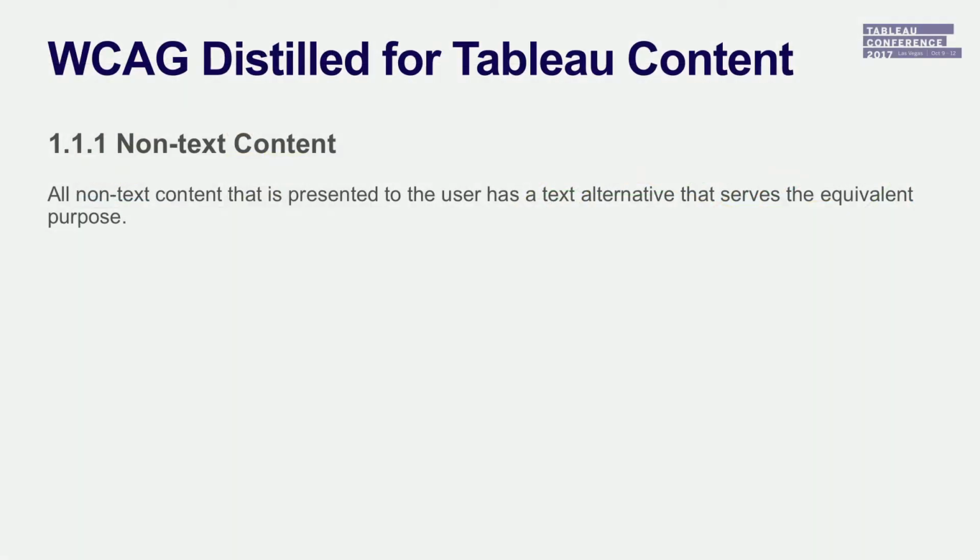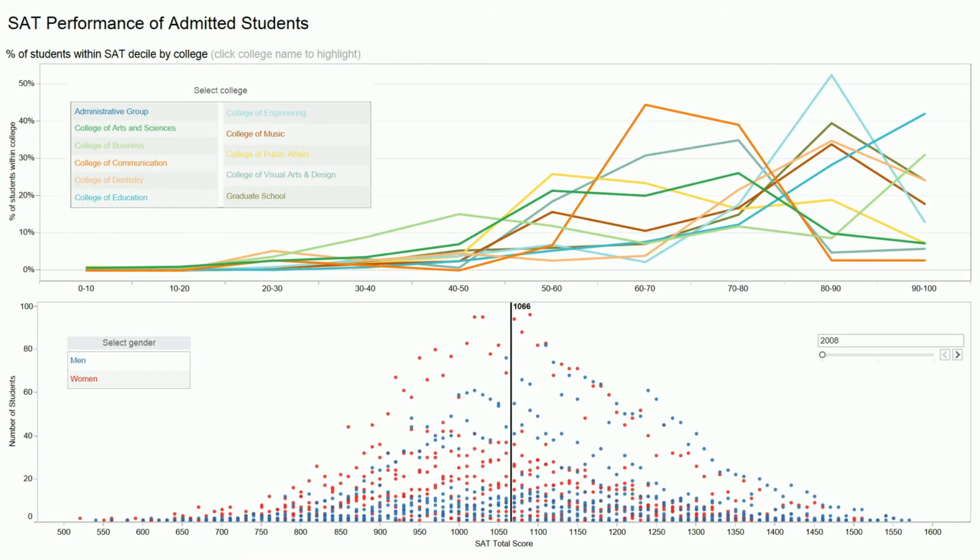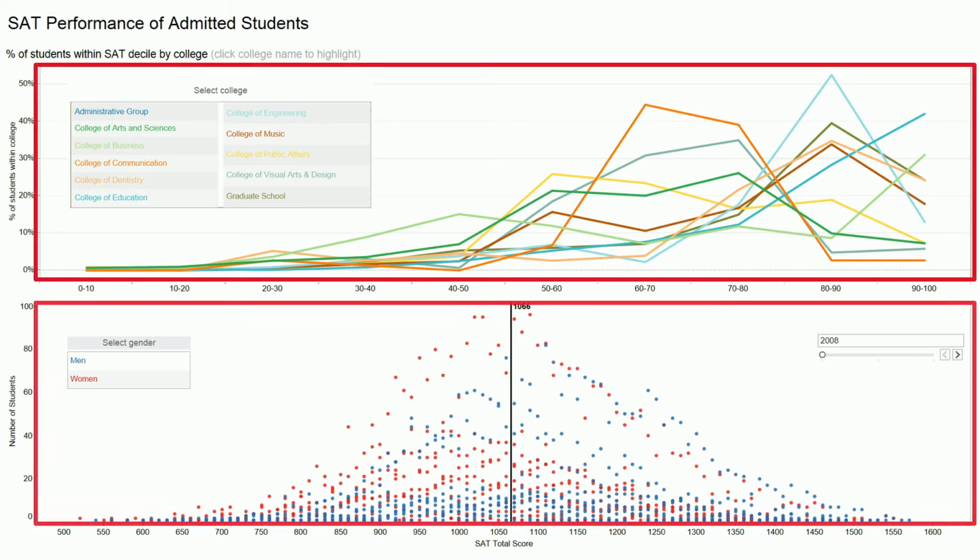So let's go to the first requirement. The first one is non-text content. It says all non-text content that is presented to the user has a text alternative that serves the equivalent purpose. That's the requirement. So do we have any non-text content? Maybe here and also down here. Like the whole thing is non-text content, right? So how do we deal with this? This is definitely the most important one to get right. We're a visual analytics company, and we're talking about non-text content. How do we get that out? So the first thing, there's two main things I want to mention.